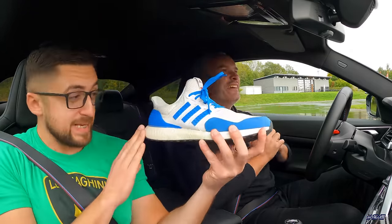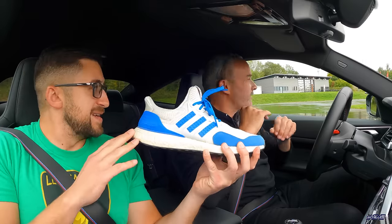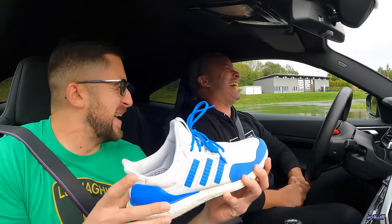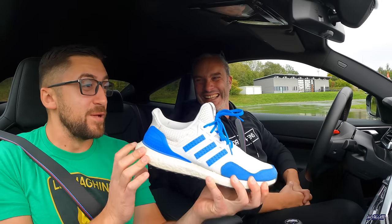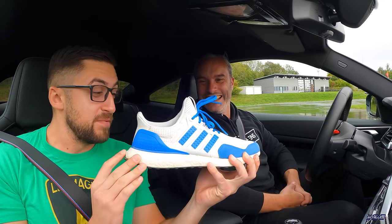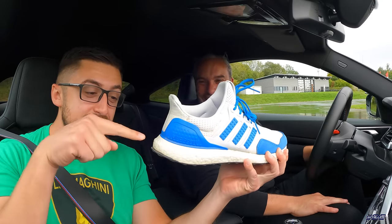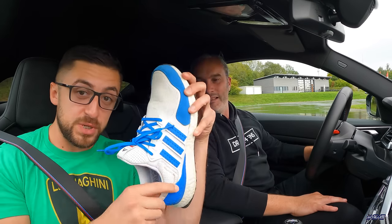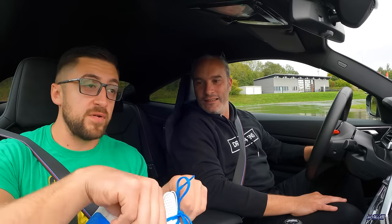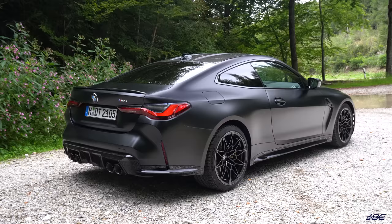My excuse is because it was so random and all of a sudden, I don't have my driving shoes. So I have this amazing... What's that smell on here? Yeah. Oh, right. You want the other smell. This is no brand deal or product placement, but Ultra Boosts are one of the most comfortable shoes. The only downside is that this heel is sticking out, the sole. So you don't have a really nice position. So whenever I do long distance driving, I always put my racing shoes on. Oh, okay. So that's actually a better excuse than mine.